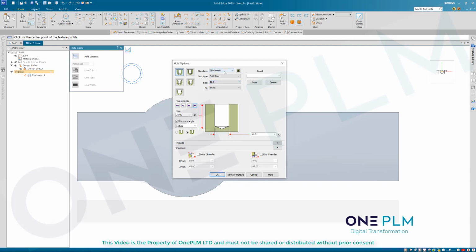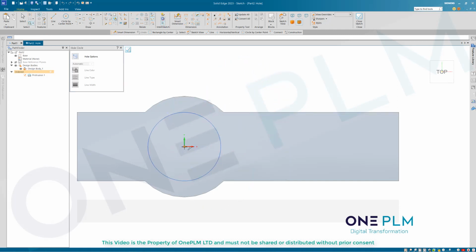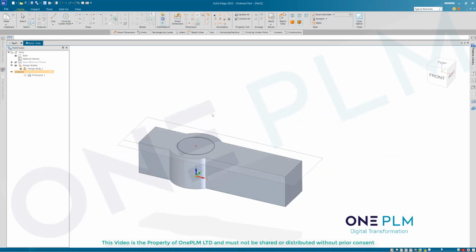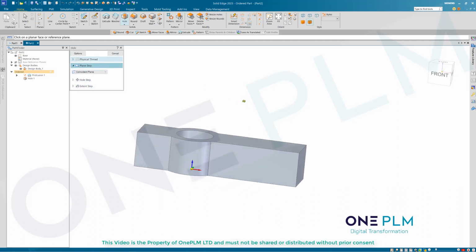If we don't go that big, we just set that to millimeters on there. And then we do 34 on there. We can also add our tolerance on there as well, and say what that's going to be. So I'm going to go horrible. And then let's click OK. Snap that to the center point. That's all good. Close that sketch. And then that's our hole in situ on there.